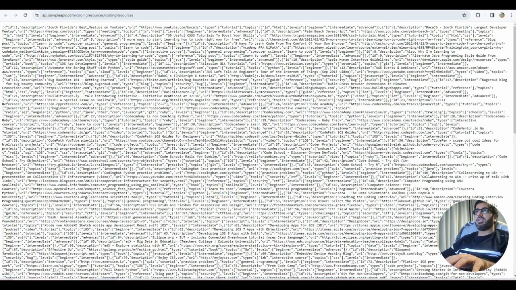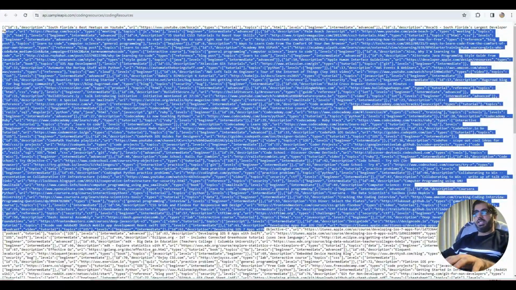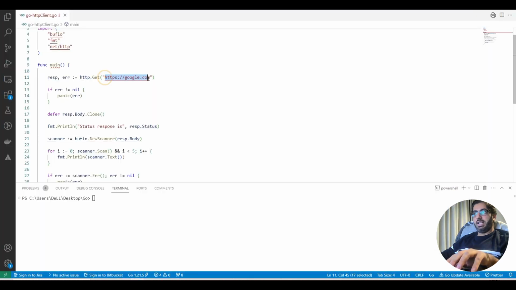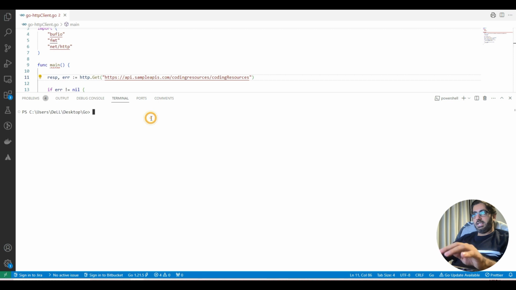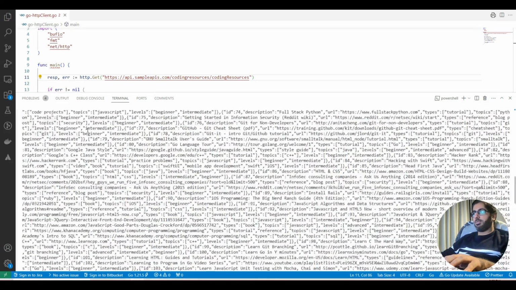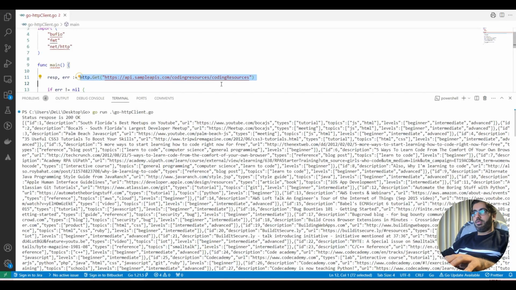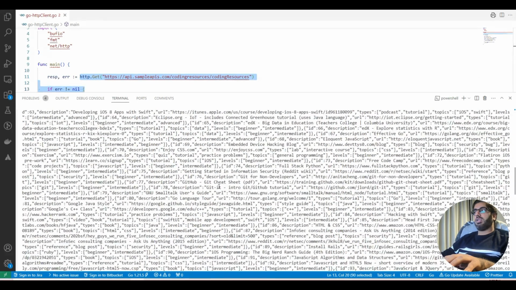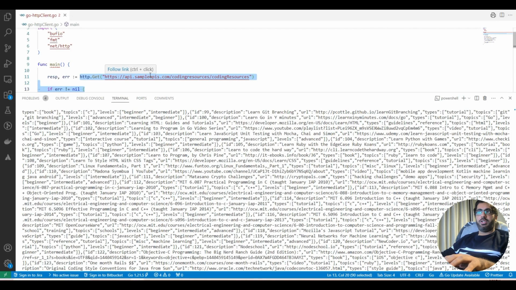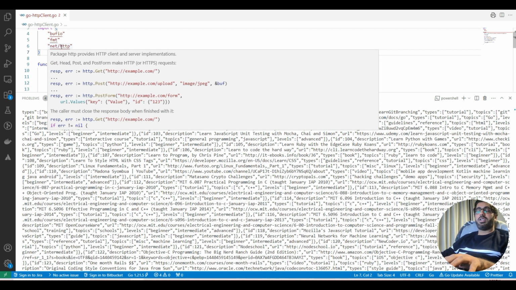So if I copy this one, you see there is a lot of data available there. I just want to have this data in my application, so you just need to copy this one and add it into our http.Get, right? And let's run to see if we are able to get the same response or not. There you go. So you have the same response, which means with this simple line of code you are able to turn your software into an HTTP client. This is all about the power of the HTTP library which comes as a standard with Golang.